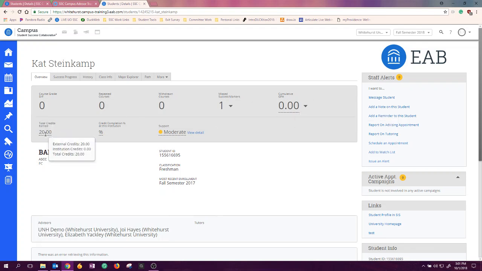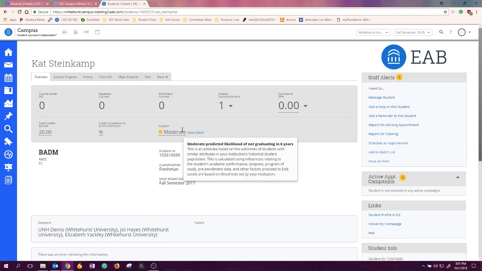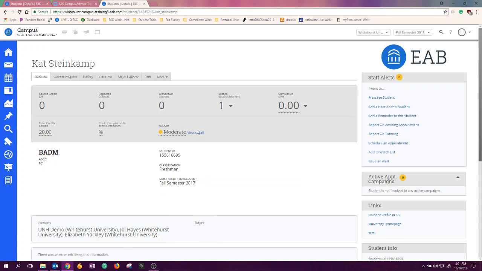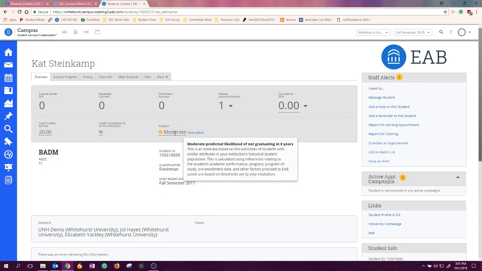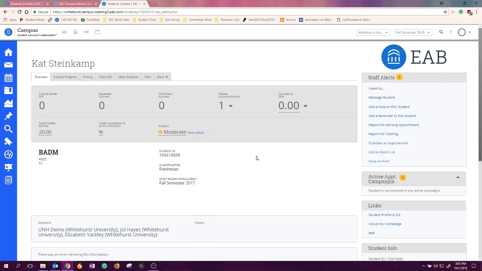They have 20 earned credits, and if you hover over that number, you can see that all 20 of those are external credits, which means transfer credits. And then credits completed at this institution will tell you of their attempted credits at U of O, how many they have completed. And then this piece, which on our site shows instead of support as contact level, will show you some information using a bunch of back-end statistics and data from the system, what level of contact or support we might expect that student to need with regards to their chance of graduating within 4 years.